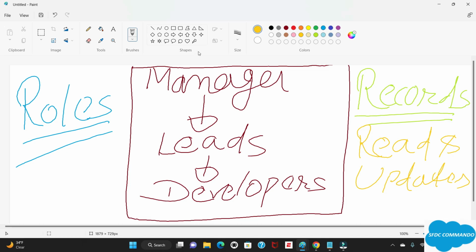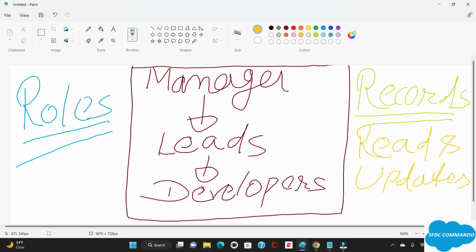For example, this is the simple architecture of your team. Take the example of your team where you are working. Suppose you are a developer, and above you there is a lead to whom you report, and there is another hierarchy level, a manager, to whom the leads report.